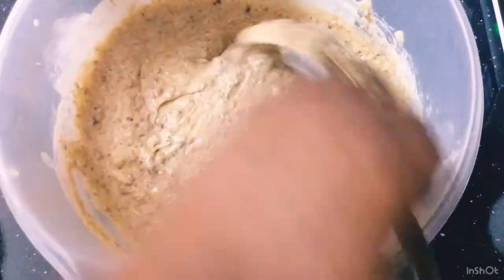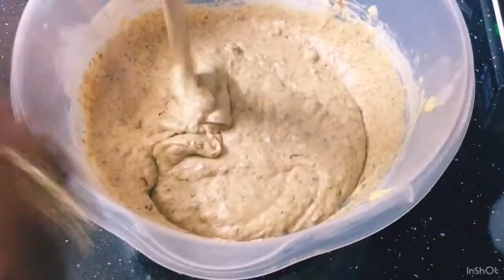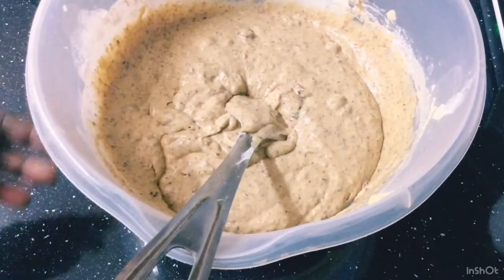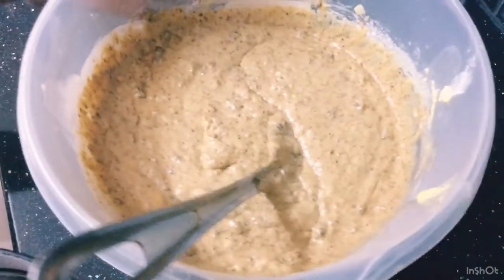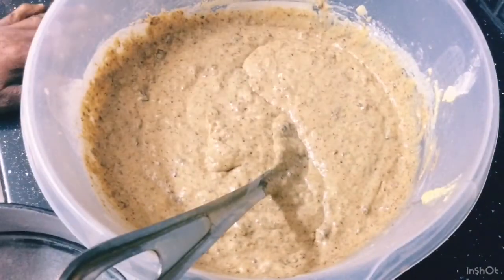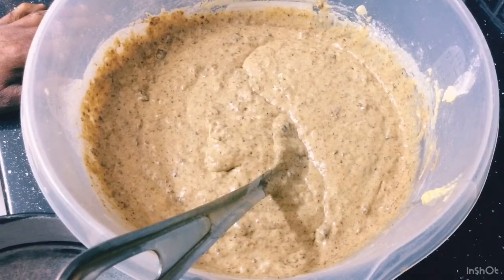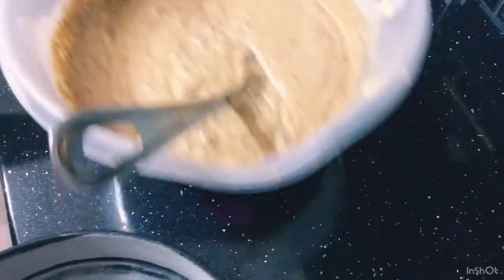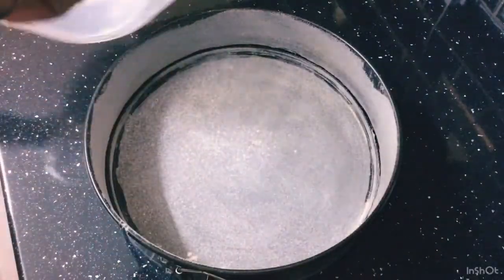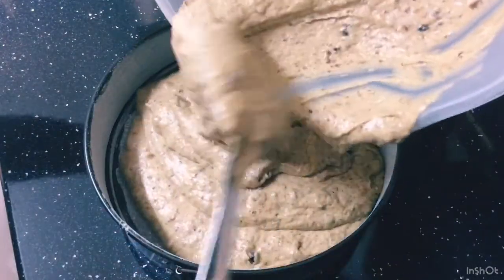That's how my cake is looking at the moment with the fruits in it. This is my cake mixture — you can see all those lovely fruits in there. I've got two big cake tins here that are all greased and dusted. I'm going to go ahead now and fill them up with the cake mixture. My oven is preheating as well, so I'm going to fill up my cake pans with this lovely mixture.